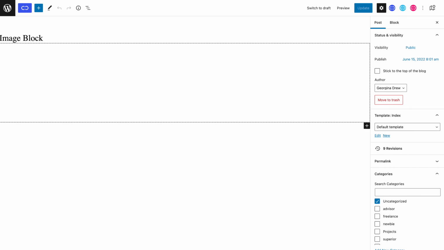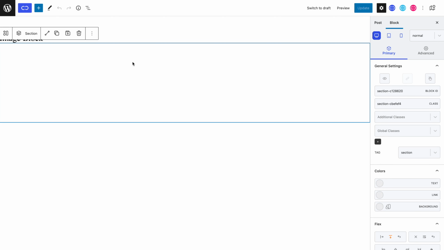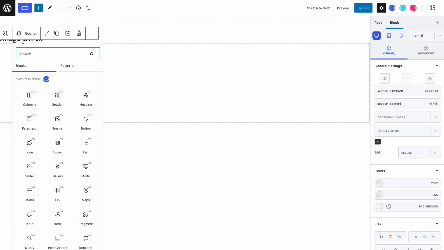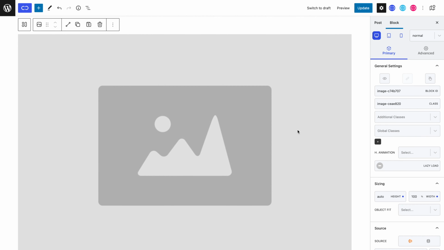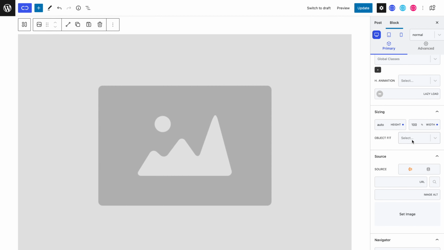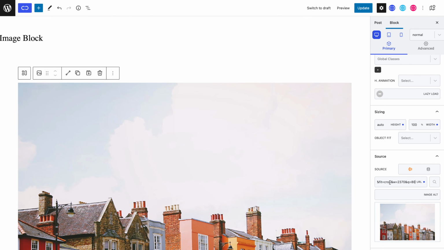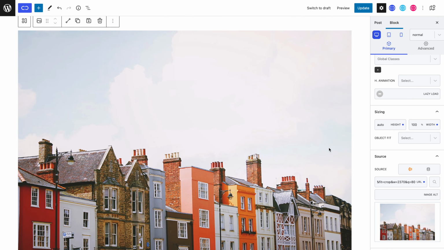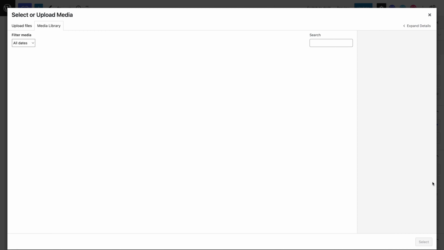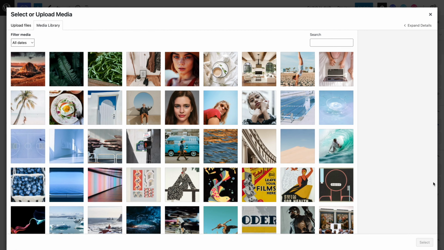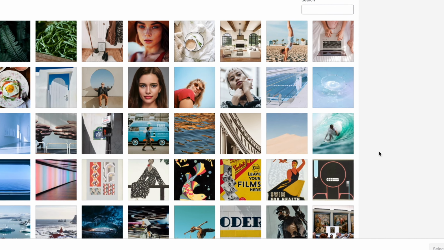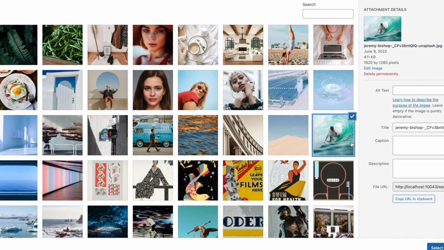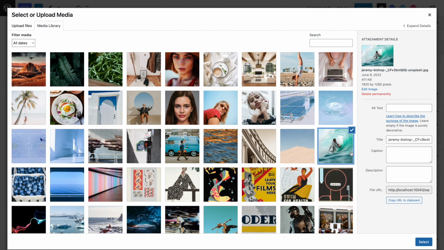We can simply add an image block to our section by selecting it and opening the Add Block property and selecting the image block. Let's start by setting up an image, which can be done in the source panel. You can choose to either directly type in or paste in your image's URL, or you can select the Media Library search icon, which will open up your WordPress media library, allowing you to upload and store all your media content for later use. However, we recommend using media library images as the image ratio will be known to Cwicly, which allows us to reduce CLS by reserving the image space before it is loaded.